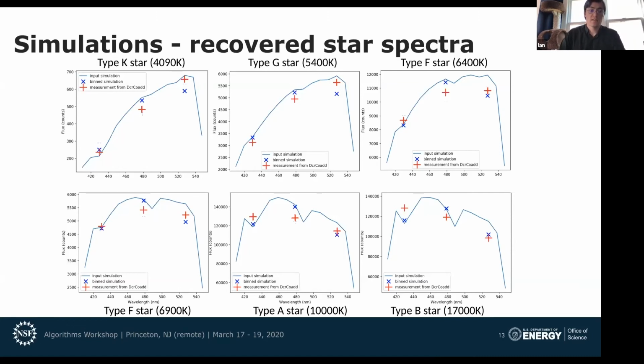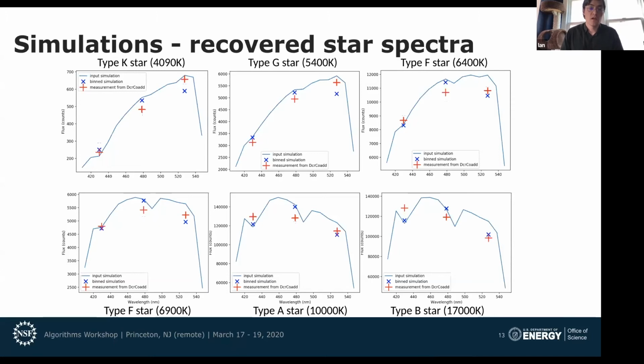And then the curve here is also multiplied by the LSST G-band throughput. And the blue X's are what you get if you bin that into the 3 subbands.